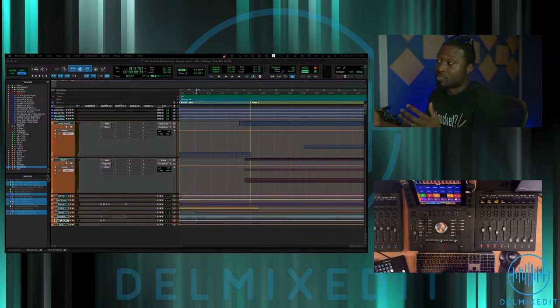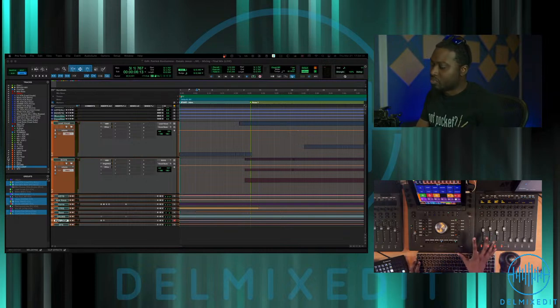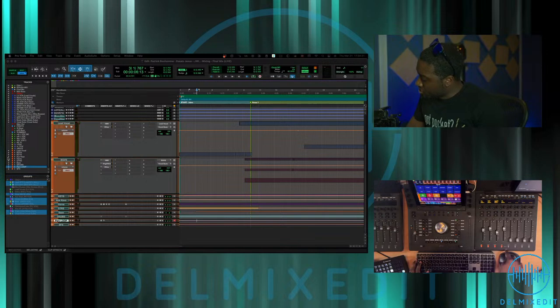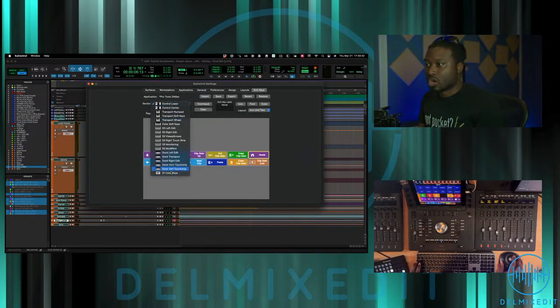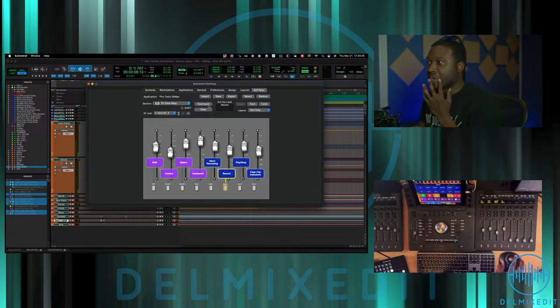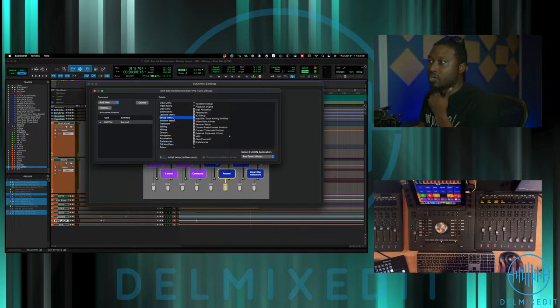The same thing I do with Kraken if I'm doing some dialogue editing stuff. Pro Tools stays locked to the surface here, and then I can use my keyboard and mouse for other things. And again, the other thing I wanted to highlight with the Avid stuff is just how customizable it is, guys. These buttons here on the dock, everything's customizable. The S1, all of these soft keys down here are fully customizable. You go in here to the software and you can customize all the soft keys. If I want to go to the S1 color keys, I can go in here to commands, and I've got all these different things that you can do. I mean, look at that. Every window, you can really get in here and lay this thing out for whatever you want.